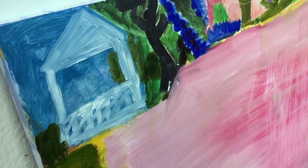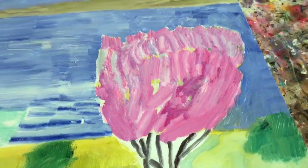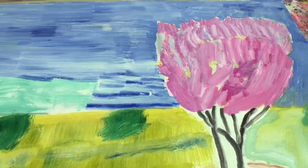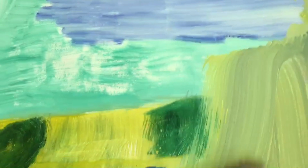Well, there it is. I've been working on it for quite a while. There's the gazebo. There's the lavender. There's the other side of the garden. There's the little seat. Where was the magnolia tree? Well, it is gone. It just wasn't good enough. So after some time, there it is. There's the tree. There's the water, there's the grass, there's the thing. Well, I think it's a load of old crap. So let's see what I can do. It's not simple enough.